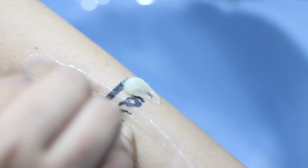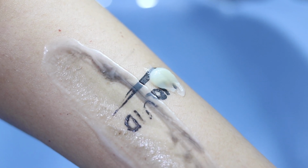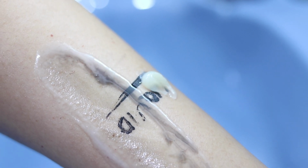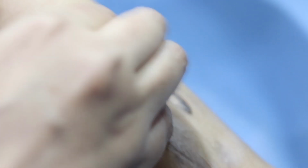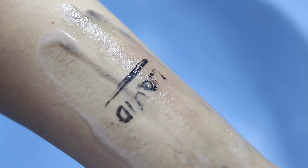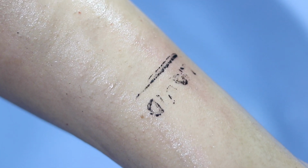Now let me try and spread that around. Okay, right. As you can see, I'm rubbing as hard as possible. Yeah, now it is spreading. Right, now we know that the Huda cleansing balm will dislodge. Let's see, after wiping my fingers, if the Emma Hardy will dislodge it equally well. It does. It does. Yes. So let's mix them up and do this properly. Rub a bit nicely. Yes. So it looks like the only solution is a cleansing balm of some sort.